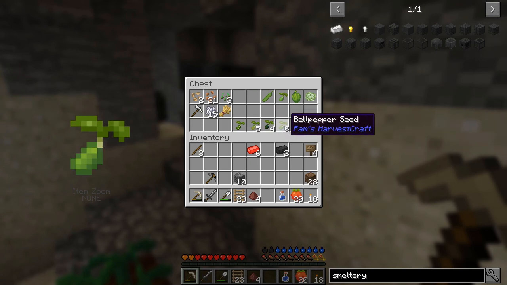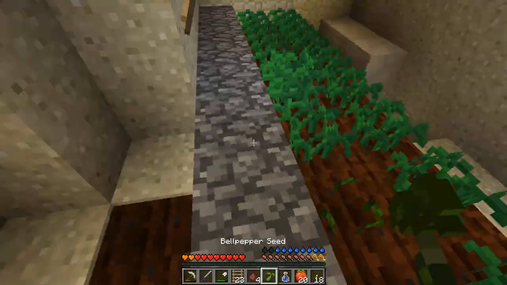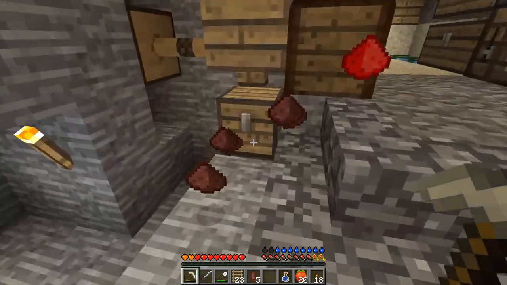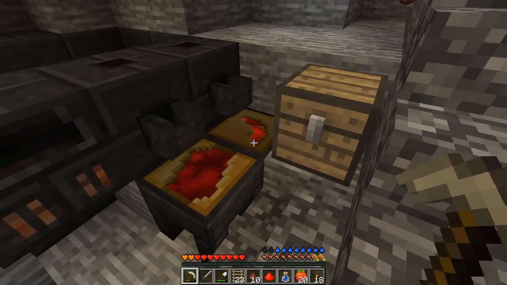Bamboo shoot, canterbury, bell pepper. Heck, let's just do this. It doesn't take too long to grow. Pour that in there.